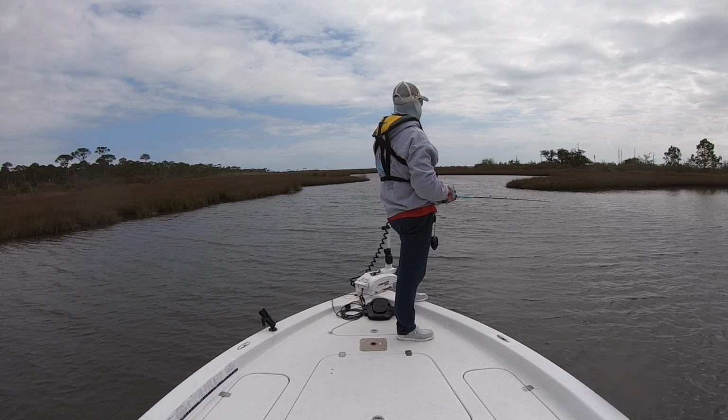Oh, that's a redfish now. Trout, trout, trout. Let's get this one in. Lost a couple of them today. I know one of them would have been a keeper. Just missed it a while ago. That's about a 15 inch fish. Yep, right at 15.